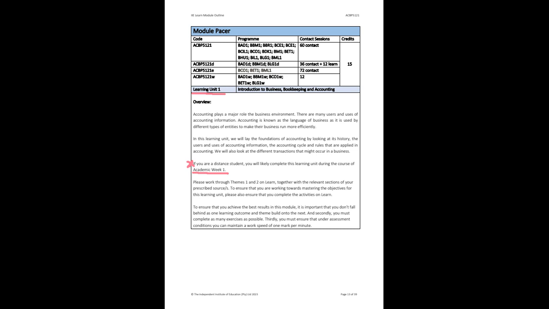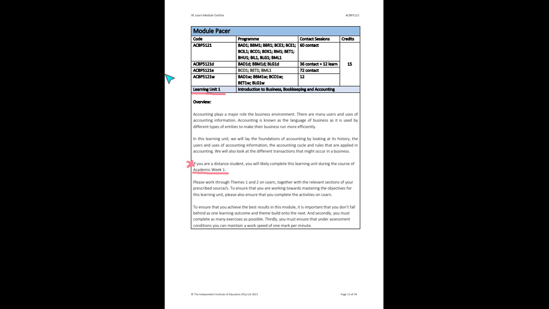So there's just a few things that I want to check in with you first, just to give you some kind of a grounding in where exactly we are. So today is Monday the 20th of March. Today is the first day of week 4 of the semester. So in terms of your PACER, this is where we are.